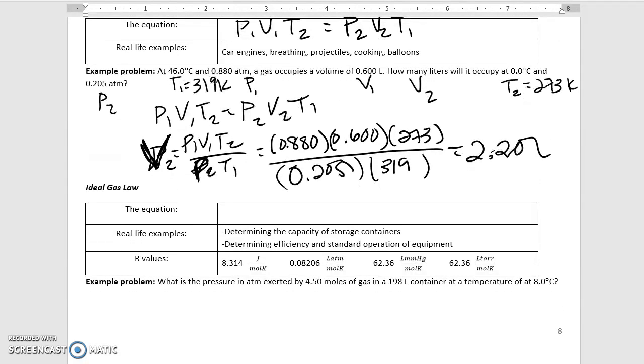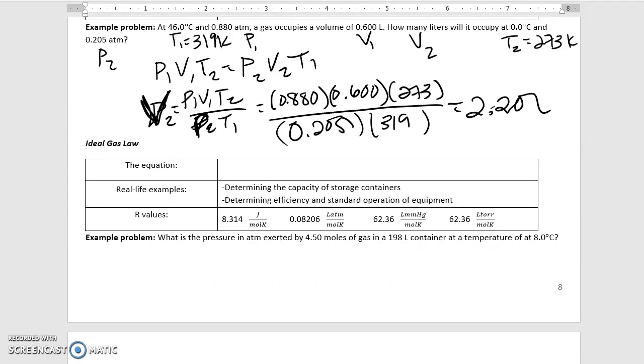And the last one here, the ideal gas law. So the ideal gas law is interesting because there's only one of each variable. So it's PV equals nRT. Okay, so pressure times volume is equal to the amount of moles, which is N. R is that constant we talked about before. It's actually the ideal gas law constant, and T is temperature. So what's interesting is R can have one of basically 4 values. What you need to do is figure out what units you have and pick the right one.